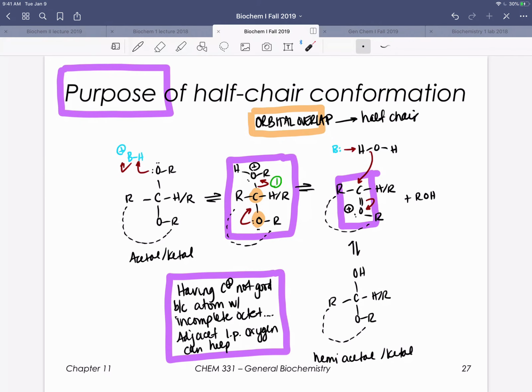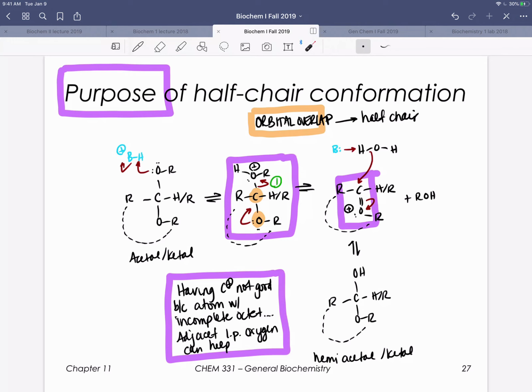All right, again, the purpose of this half chair. If we look at this uncatalyzed reaction here, we've got this acetal or ketal. We protonate this guy to make him a better leaving group. The internal nucleophile is going to push out. So we're going to have this lone pair of electrons form a pi bond here to allow this to depart. We've just drawn this before and not really thought about the fact that if we're going to form a pi bond, these two atoms are sp2 hybridized, which means they need to live in the same plane in order to have their p orbitals overlap. So the geometry in a chair conformer would not allow for that.